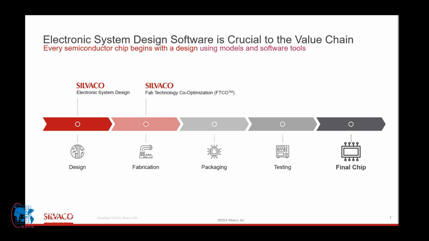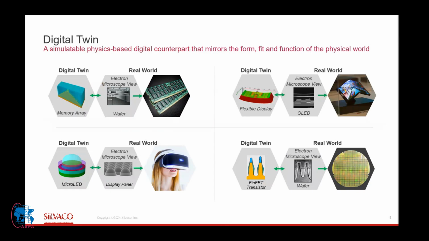Cost savings is tremendous. And of course, the natural revolution or evolution of this whole thing is to do digital twin of packaging, testing, and the final chip. Then you really have control over your process steps and getting the next generation of things done.